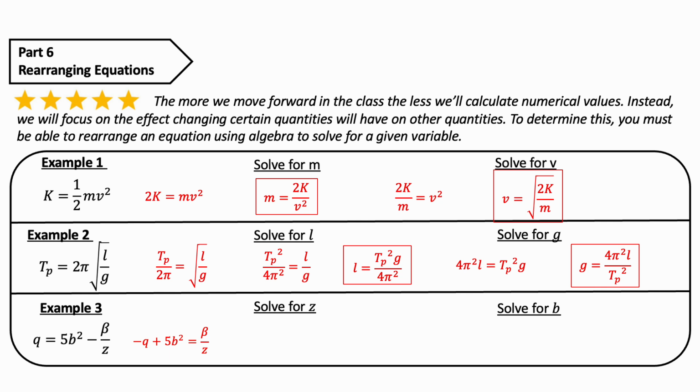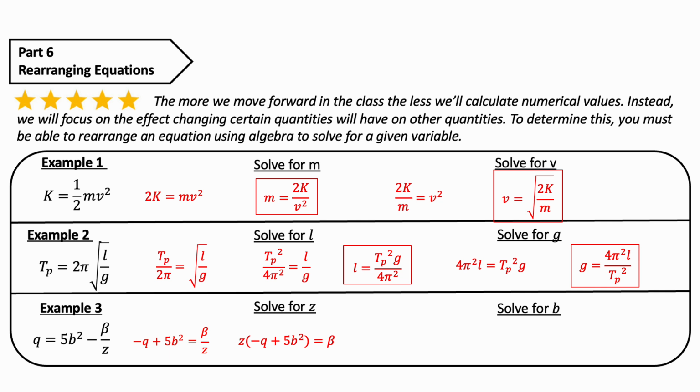Again, trying to get z by itself, we can't solve for something when it is in the denominator. So I don't want to move the beta to the other side. I want to move the z to the other side to get it out of the denominator. Now I'm going to be multiplying both of those terms by z. So I put it like this, and you can think, oh, and then distribute. Well, that's not what we want to do yet. We don't want to distribute that z. We could, but that's not going to help us solve this for z. But both things would be being multiplied by z.